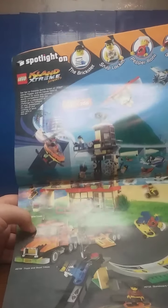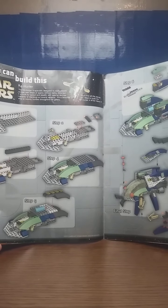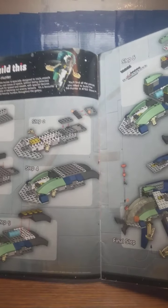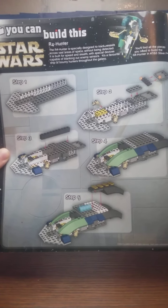Basically advertising all the sets. You can see the set numbers and such. The club codes, I don't think, are valid anymore, because LEGO Club is now LEGO Life and they've completely changed their stuff. There's also an alternate build for if you have the original LEGO Star Wars Slave I, set number 7153. Apparently you can rebuild it into this — I'll put this into frame for those of you who want to pause the video if you own this set.